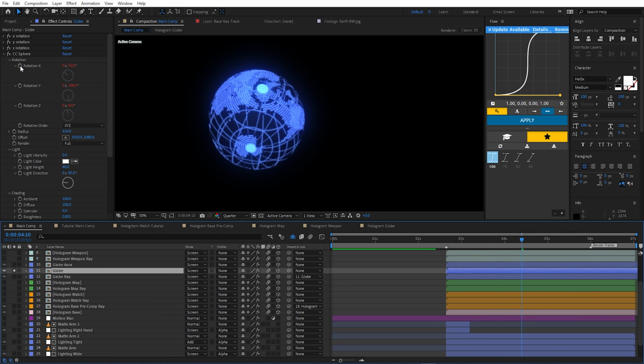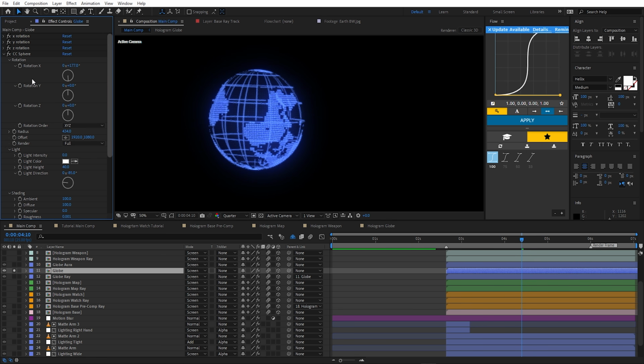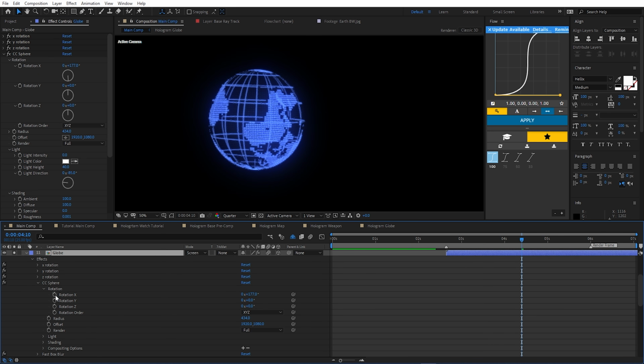And the way we can do that is by alt clicking on these, and you can see they are already red. So the expression has already been added. Well, let's alt click and uncheck all of those, and we'll go back to default. And now let's go ahead and double click on the rotation X, and this will reveal them all in the timeline. So let's get started with the rotation X.